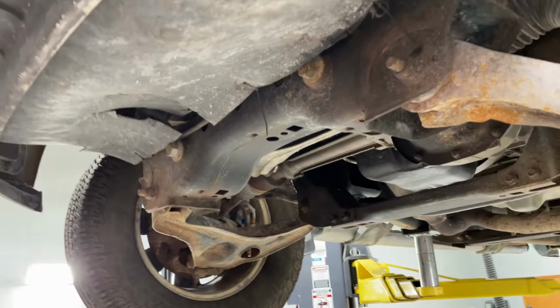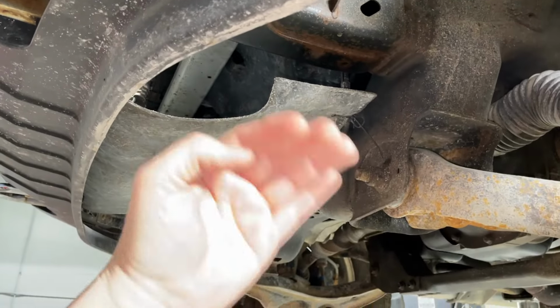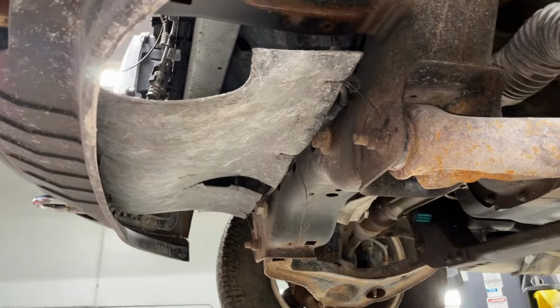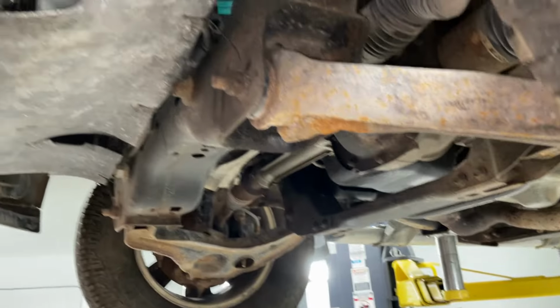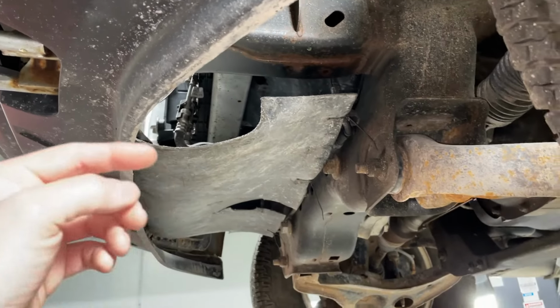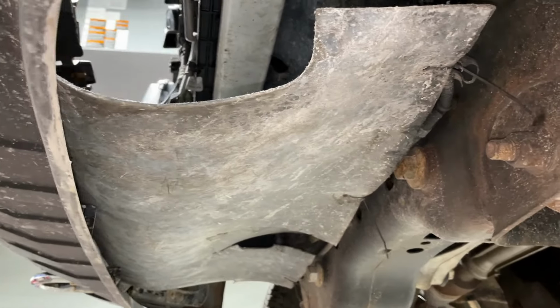That little glob of sealant is very important. You'd be surprised the amount of oil that gets splashed around in there and how it can just seep right out that little trace on there. So it can soak the front of the engine, the underside, big time in no time. So it's very important. So looking underneath here, here's another quality repair, probably by this shop.